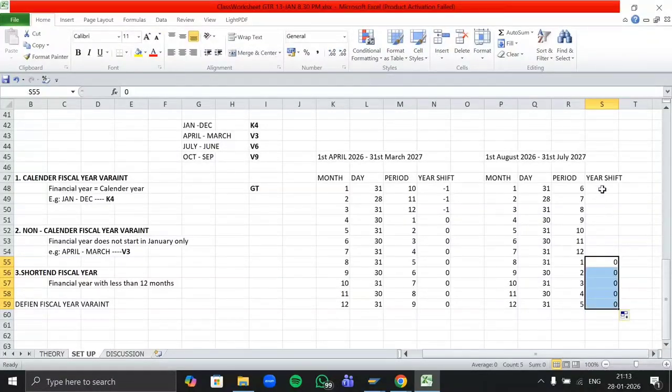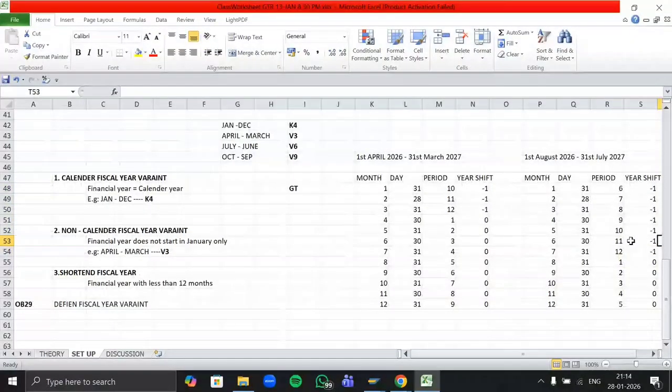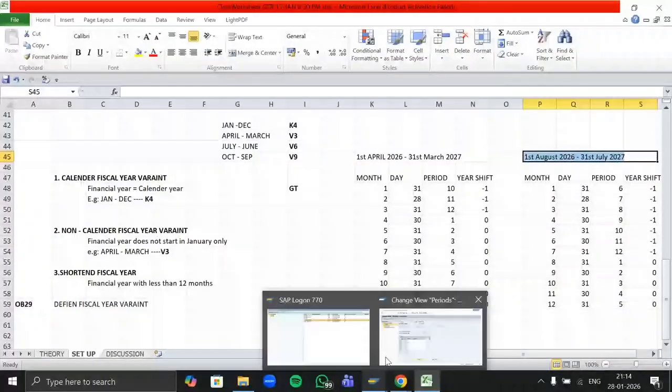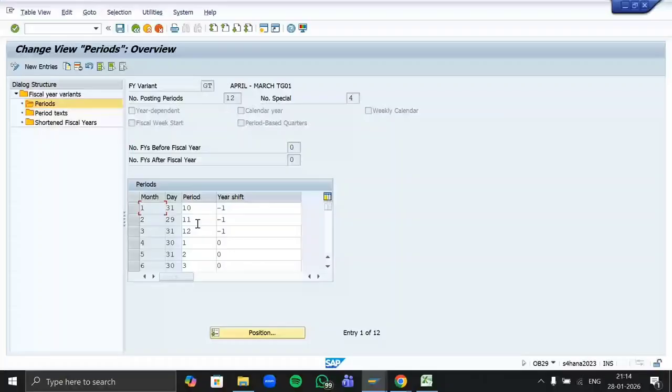And -1 would be from January to July. Yeah. So here also, in the same way for this particular period formation, you have to create a variant code just like GT and you can assign it there.